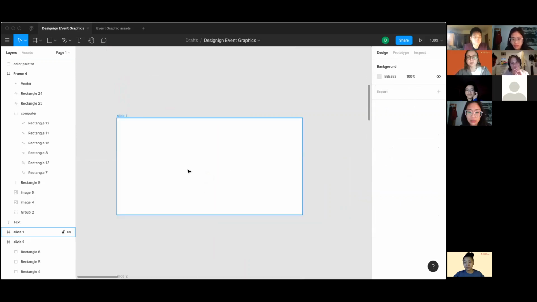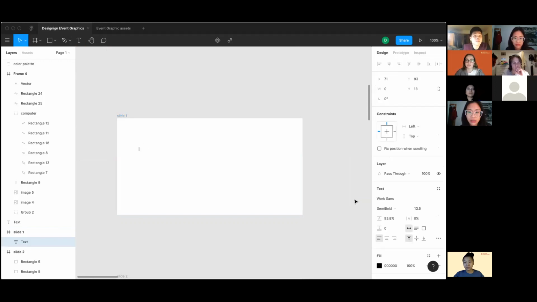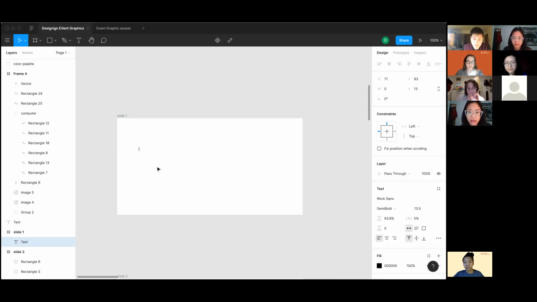So to start, we're going to start with the text. To make a text box, you can use the keyboard shortcut, or up here, this is the text box. You just press it and then click, and that will give you a text box. And for all Design Collective stuff, we use two main fonts, which are Work Sans and Roboto Mono. I think I'm pronouncing that right. And the nice thing about Work Sans, as you can see over here, it has all these different weights, so you can play around with that if you wanted to have the same font but different weights. But for this, we're actually going to just use the same one for all. But I'm going to write the text, which is caps lock.